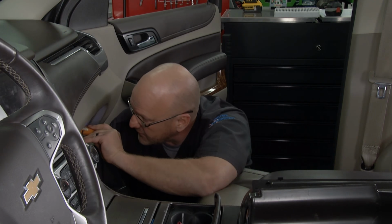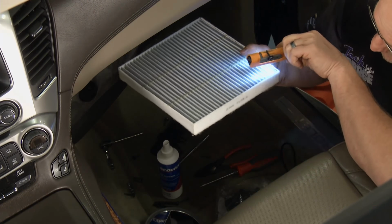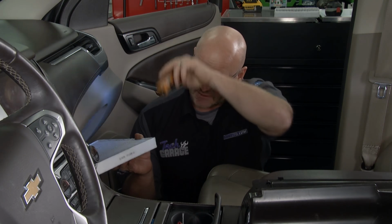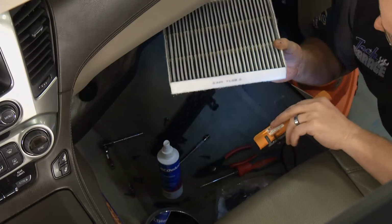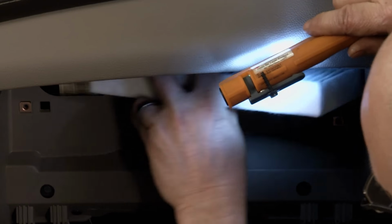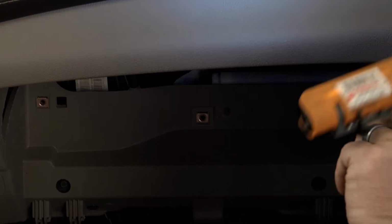Well, it's looking good and dry in there. Welcome back to Tech Garage. Ready for the new carbon impregnated cabin air filter. Now, direction matters. We mentioned that we're coming from outside in, the airflow is down through, follow the arrow. It only goes in one way. And why carbon? Because that will catch and kill any active mold or mildew or bacteria that may ever want to come back in there. Won't be able to grow.